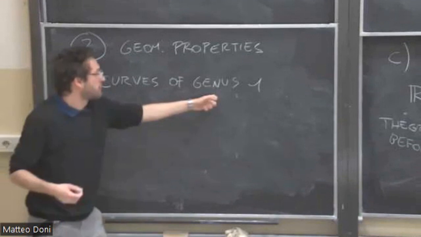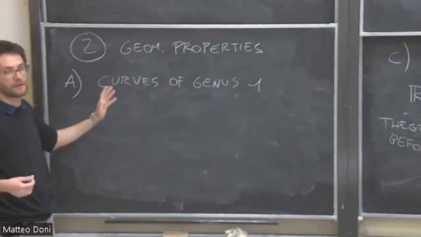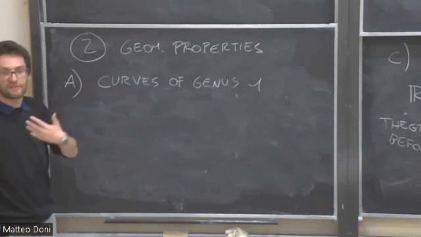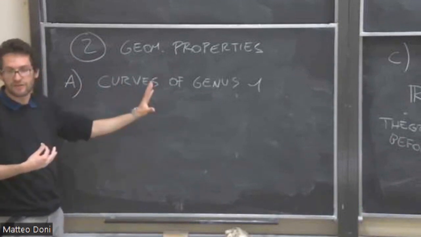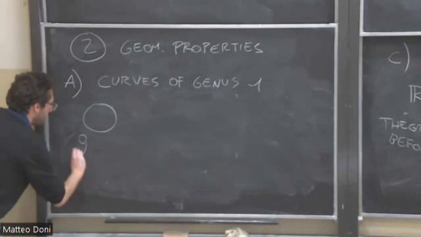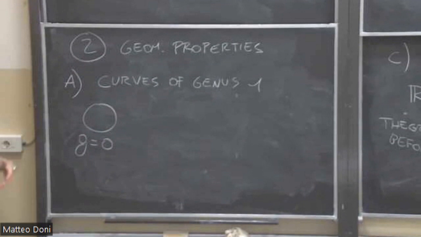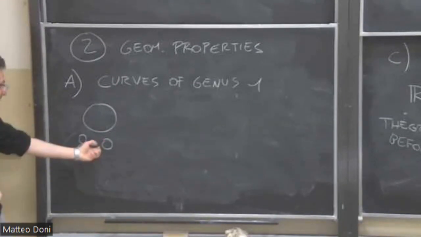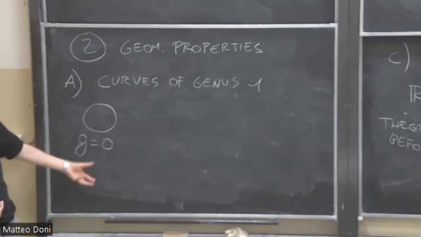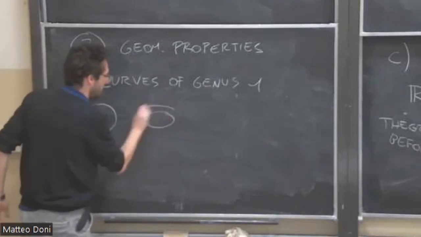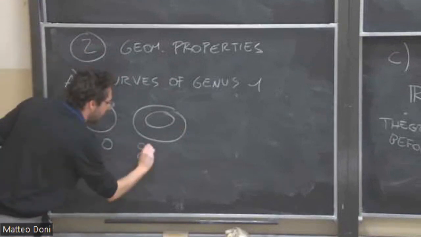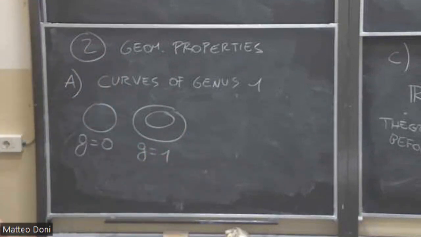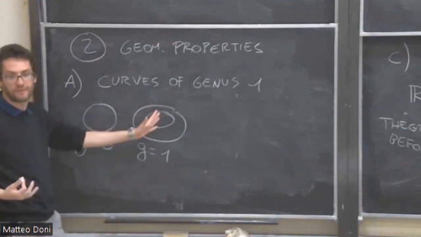In some sense, this is a typical example of why elliptic curves are the simplest non-trivial object in algebraic geometry. Because if you take a curve with genus 0, then you can always reduce it to the sphere. And this is one of the reasons why elliptic curves are not ellipses, because ellipses are in the end curves of genus 0. And these are boring, in some sense too easy to study. Then you have elliptic curves, which are the complex tori. Simple, but not simple enough to be boring. You can do a lot of stuff here.